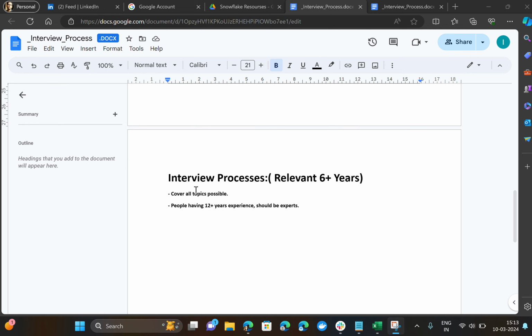So for people who are having 6+ years of experience, generally your overall experience would matter a lot, right? And of course good understanding of Snowflake is required, right? Understanding in the sense that you should be able to make business decisions. If something has been created, you should be able to know why a particular approach is better, right? So all topics like cost optimization, query optimization, documentation, and your end-to-end data loading, or data lifecycle, you should be knowing here, right? People who are having 6+ years of experience should be having a good amount of experience in Snowflake.